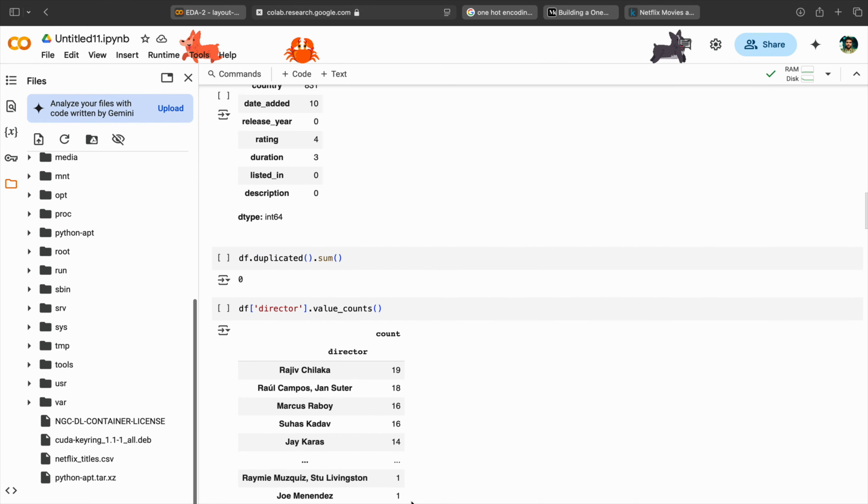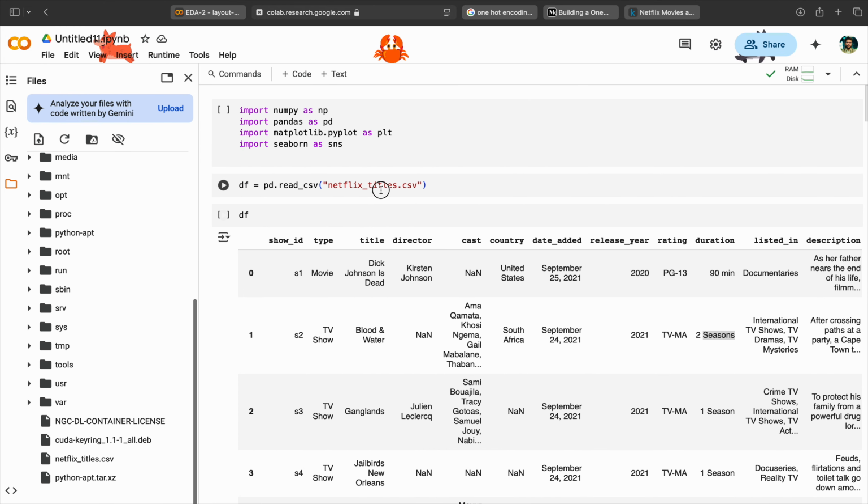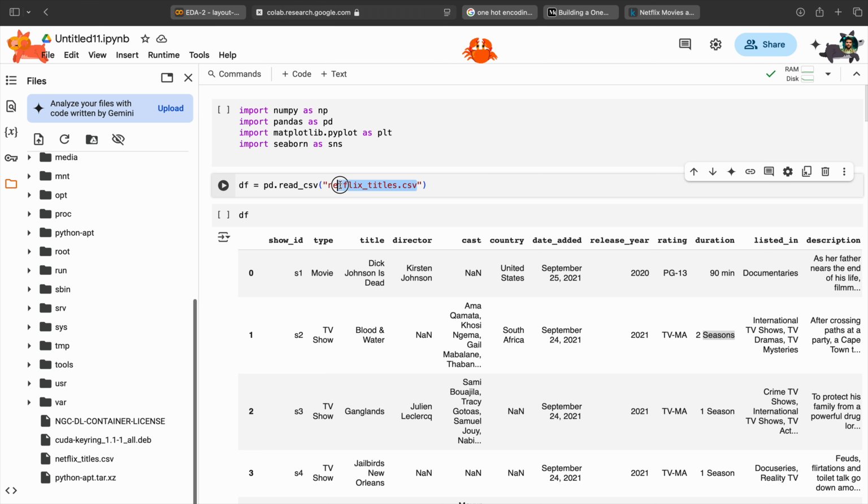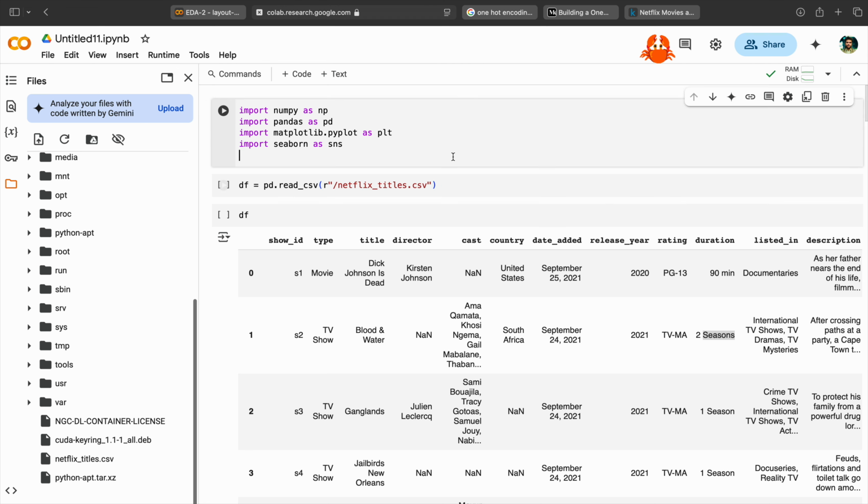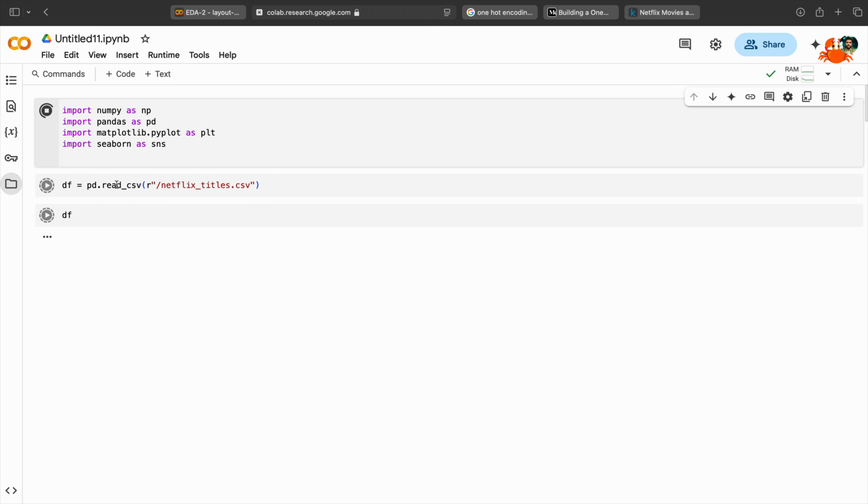I'll update the path in case it gets misplaced or something. And yeah, we are ready to go. I'll run now. Runtime, run all.